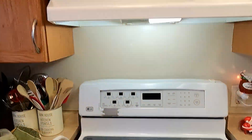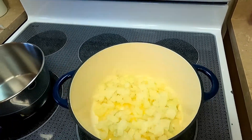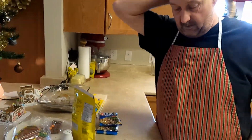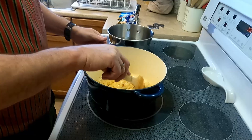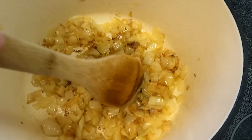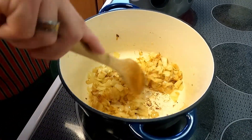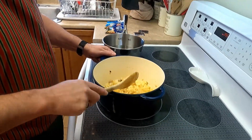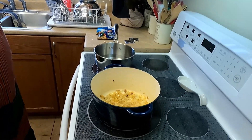Our onions are going in the pan - I don't need the outer ring. In this pot we'll do the ramen noodles but not yet. We've got to sauté and caramelize the onions for about 30 minutes. With the Dutch oven it takes a while to heat up. They definitely need more browning - if you do onions too quickly they end up burning. Now I've got the water on for the ramen noodles.